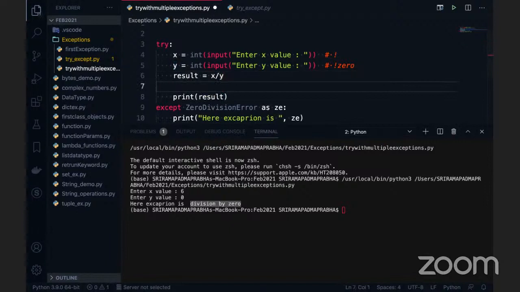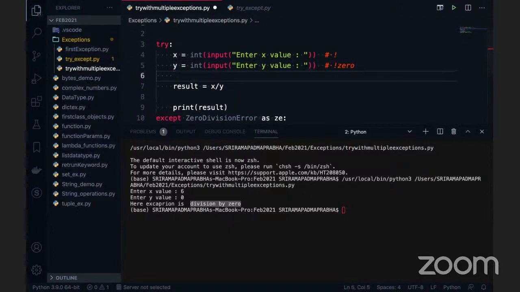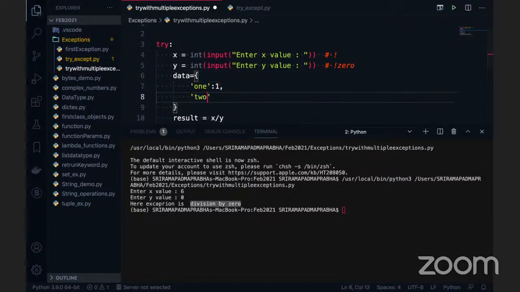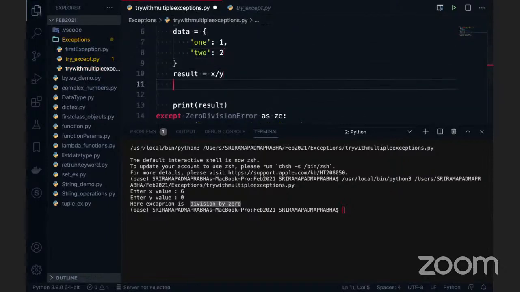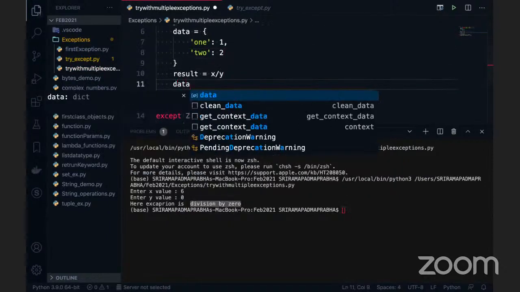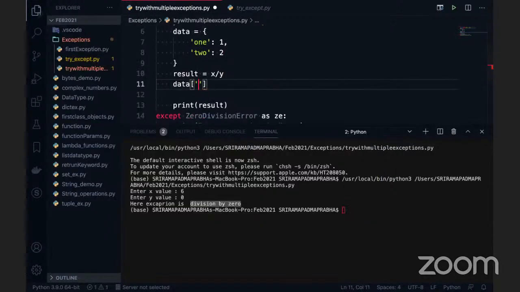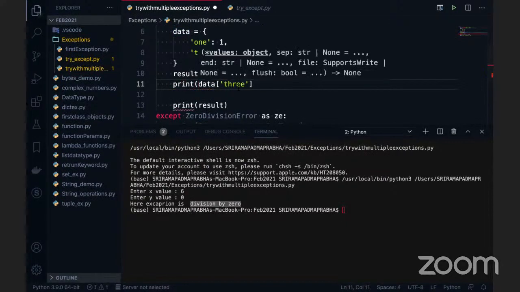Data is equal to a dictionary, and we can write here 1 colon 1, and 2 colon 2. And after that, somewhere you are asking to get the data for key number 3, which is not really present. Am I correct? This is another exception possibility.